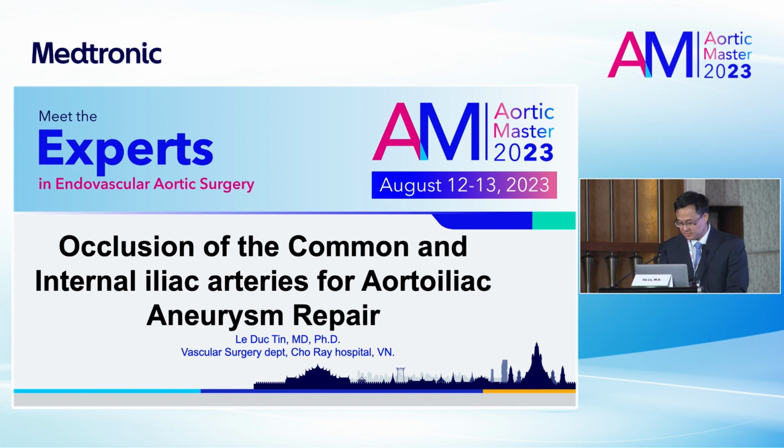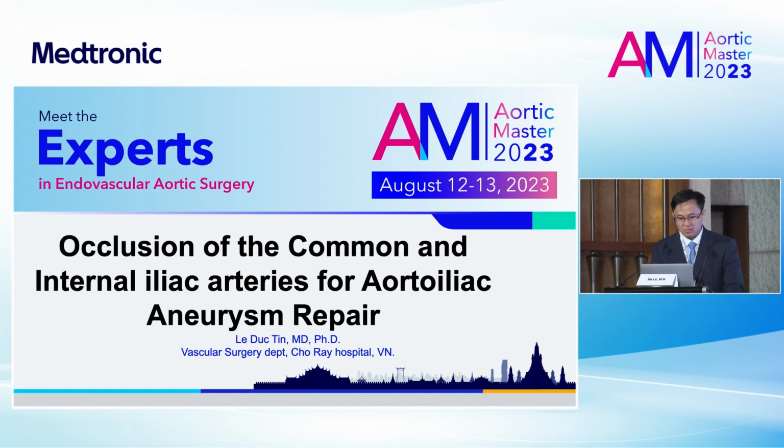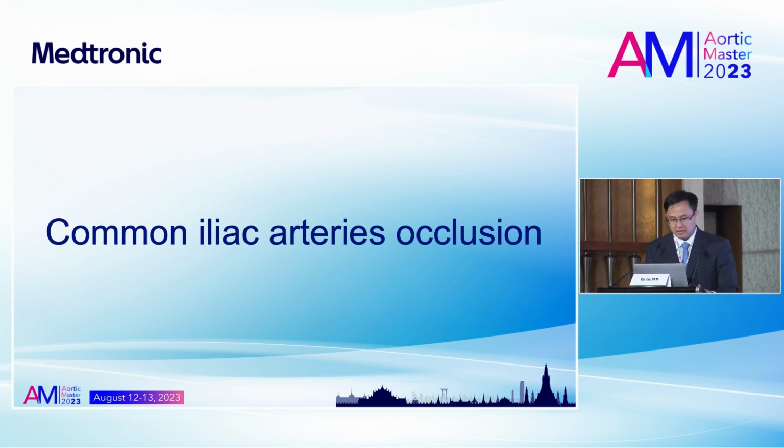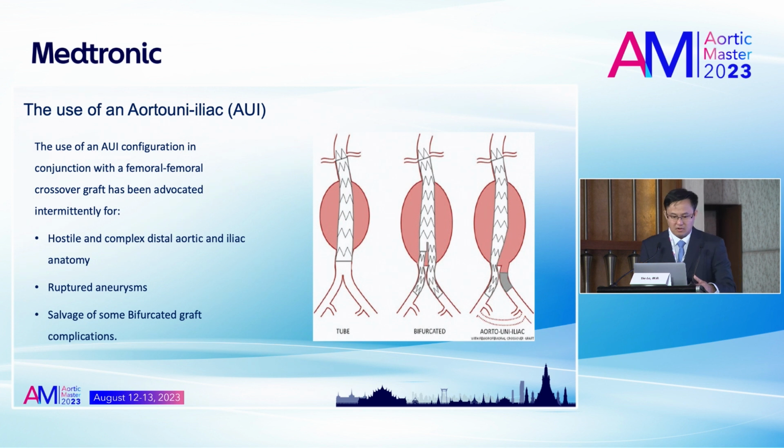Hi everyone, I'm very happy to be here today to talk about the topic of common and internal iliac artery occlusion. First, in endovascular work we know there can be problems such as stenosis or other problems with the access. That is very important if you want to do EVAR. I will talk about the IIA, the internal iliac artery, which is very important.